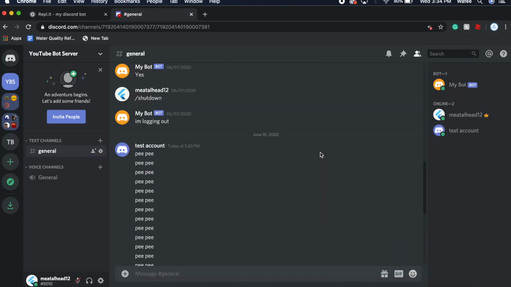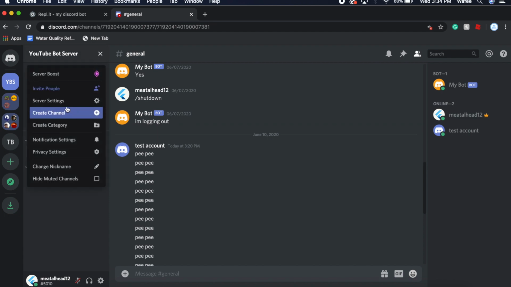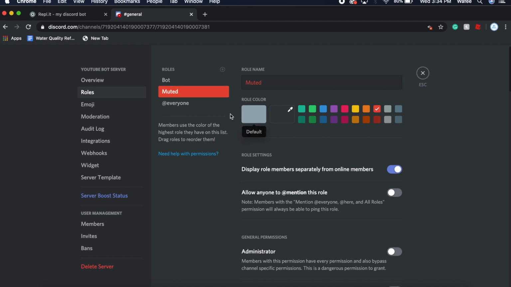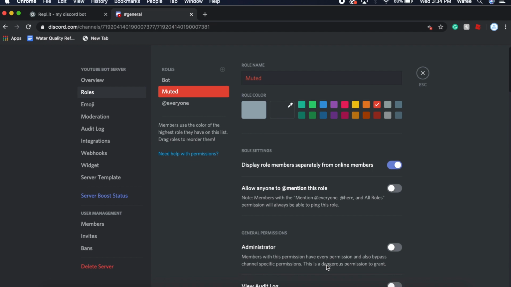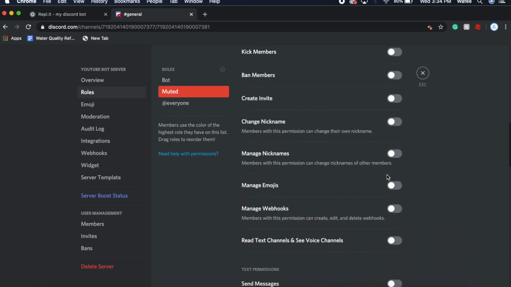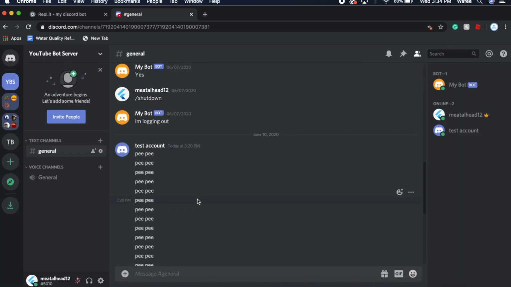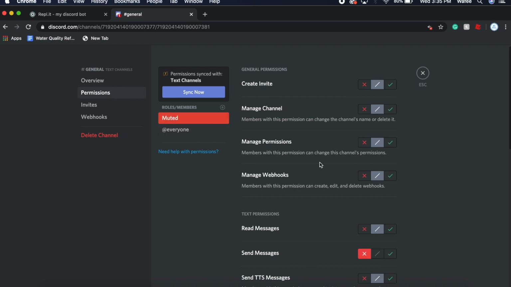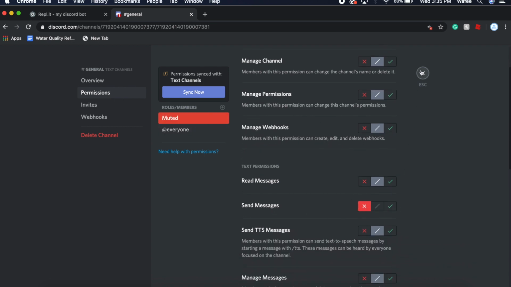After you finish making your commands, you want to run your bot and you want to go to your Discord server. And what you want to do is go to your server settings and create a new role, and that's called muted. So I named it muted because that's what we defined in the script. And you want to give it permission to not talk. And then you want to go to your text channels and edit the channels, and you have to make it so the muted role can't send messages into that channel.